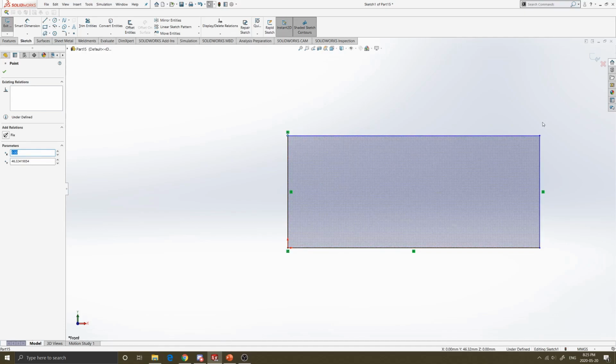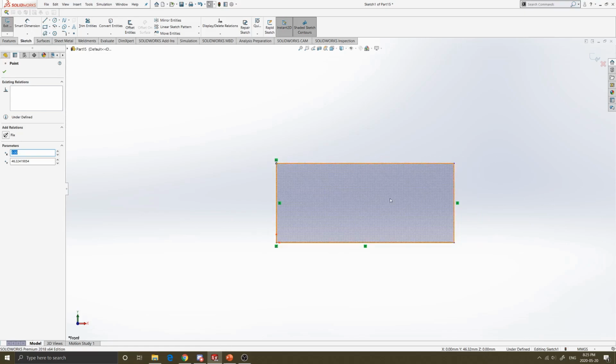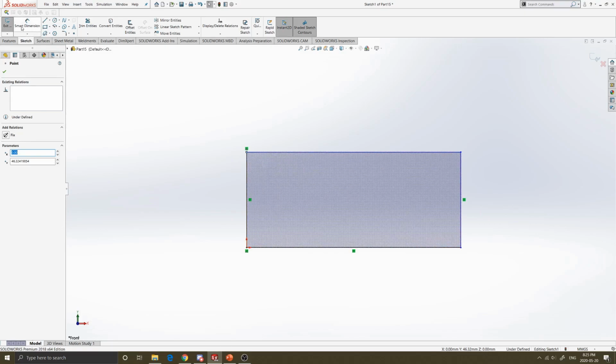It just remembers how it's supposed to be, and then it has to recalculate its position every single time you move in space. So by putting in these relations, or smart dimensions, which I'll get to in a little bit, it makes your program much easier to handle and makes your computer handle these parts much more efficiently.